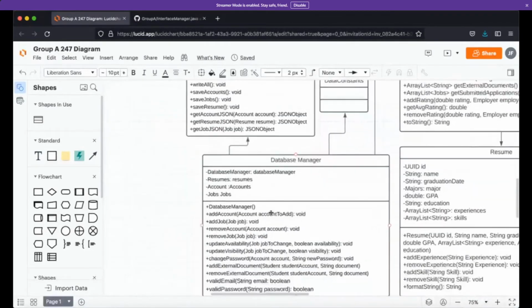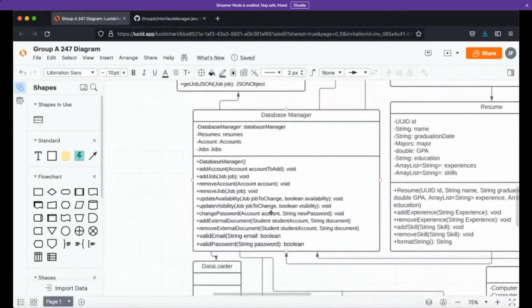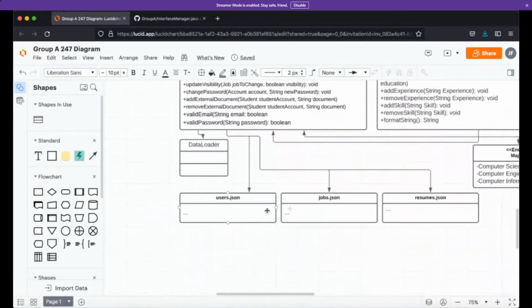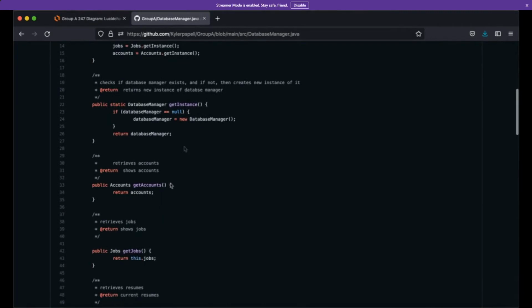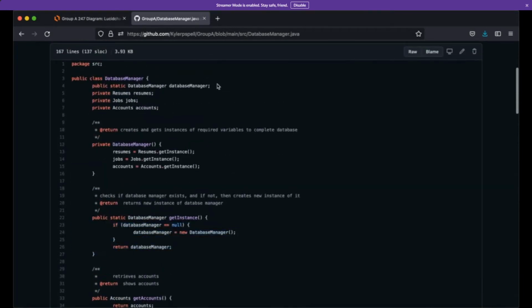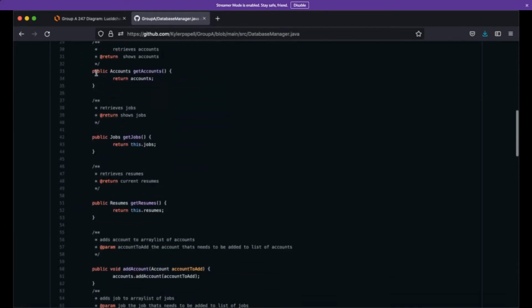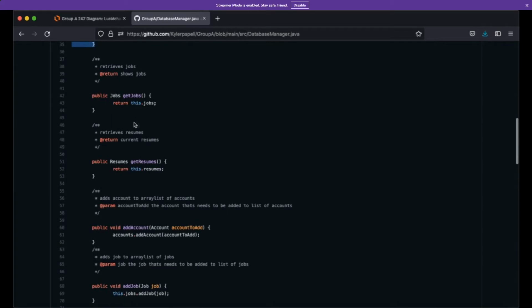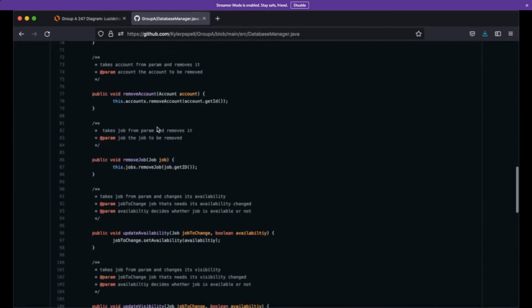The database manager controls what is written and read from the JSON files, the user JSON, jobs JSON, and resumes JSON. When we look at the code for the database manager, we see that it is also a singleton, as we have this get instance class and a database manager public static variable. This just, as I was saying, handles what is written to and from the JSON.